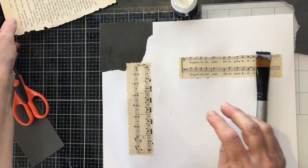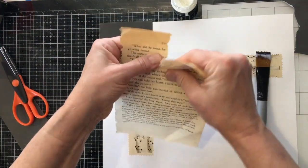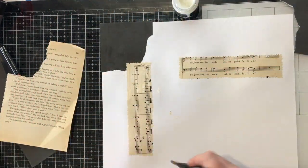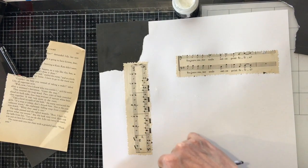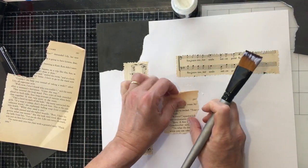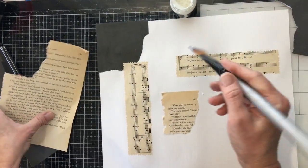So I've got some black. I've got some that. Let's do some pieces of just some book page. Oop, I'm not sure what that is. That looks like a piece of book page. So I'm just going to start putting this medium down and throwing down some pieces of paper.